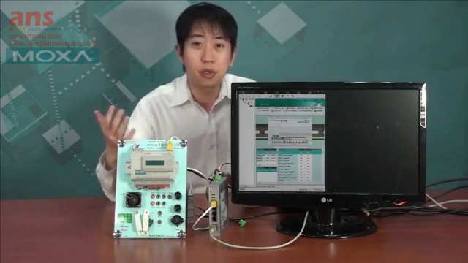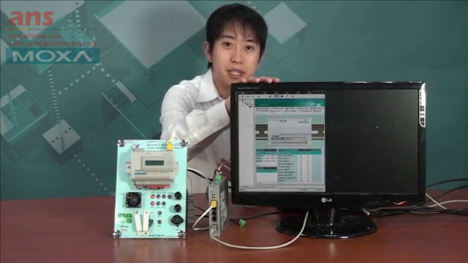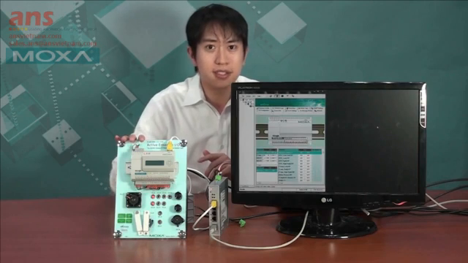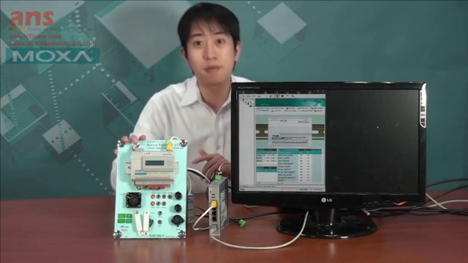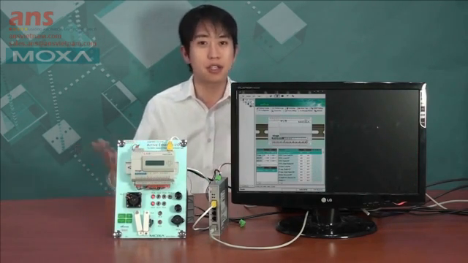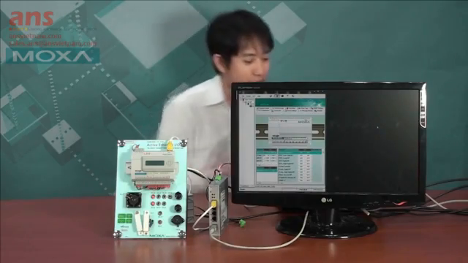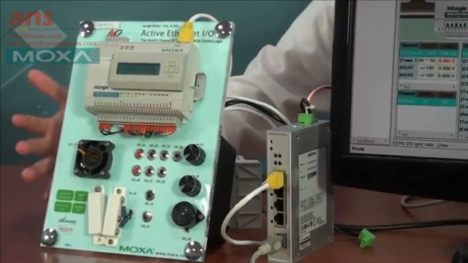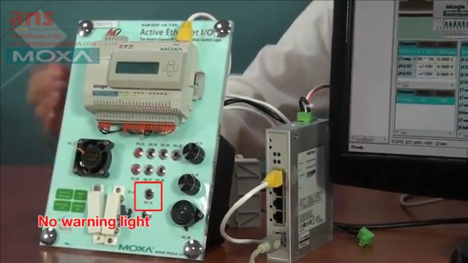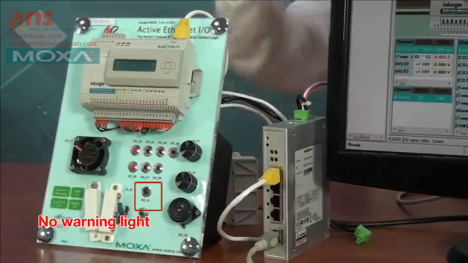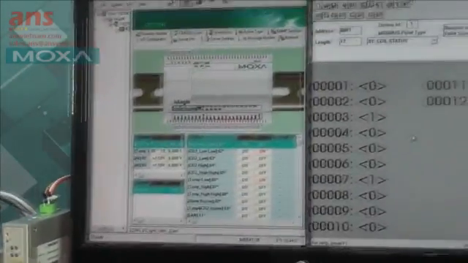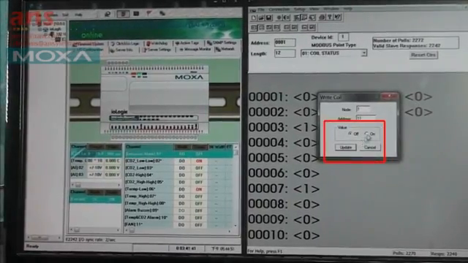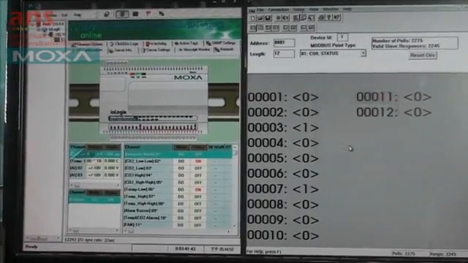Someone who has virtual or physical access to my control room and has malicious intent can now monitor these devices and even send commands to them over ModBusTCP, just by using commonly and freely available tools such as ModScan. For example, even though right now the CO2 and temperature sensors aren't reading abnormally high levels and none of the warning lights are on, if I had malicious access to the control room here, I could manually send commands to the ModBus device that would force it to turn those warning lights on.